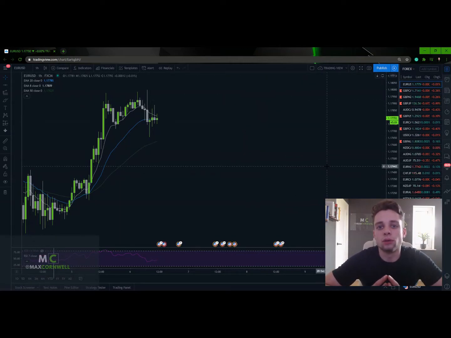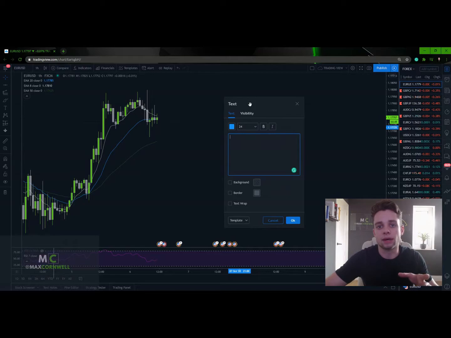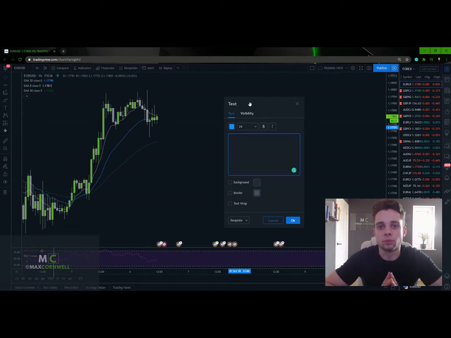So another thing that you may want to know about currency pairs is there's generally 3 main categories. So you've got the majors, the crosses, and the exotics. The majors always have the dollar in them, okay? So every pair in the majors will have the dollar included, and the majors make up 85% of the whole traded Forex market. And because they make up 85% of the whole traded market, they're generally a lot more volatile, there's normally a lot more volume in them, and they are generally cheaper to trade because of the volatility.